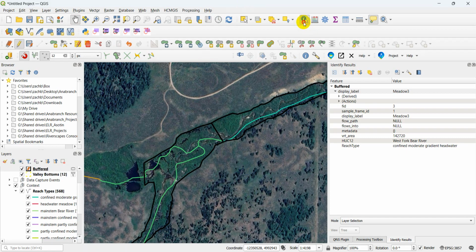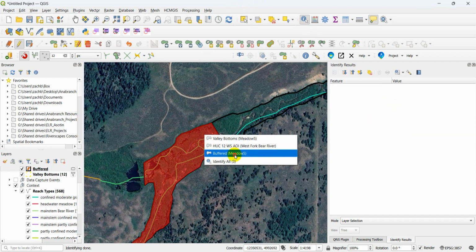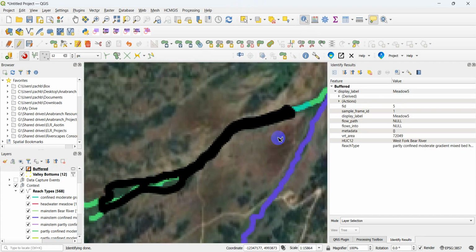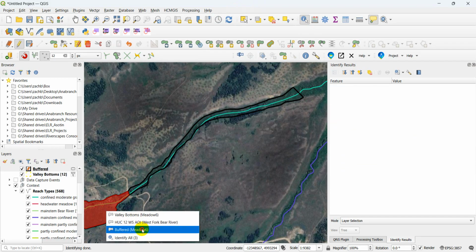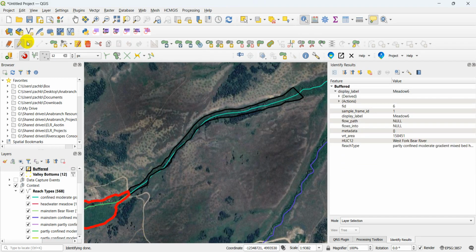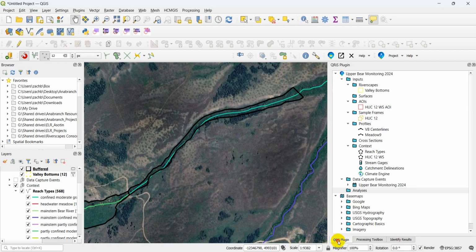And then over here, we can see that those values are different and they are matching the correct reach type. All right, so we should be good to go.